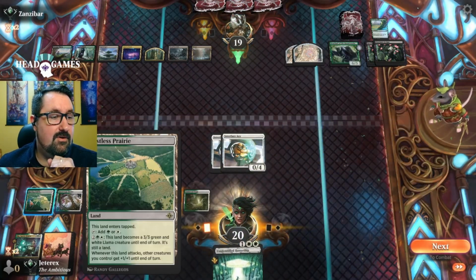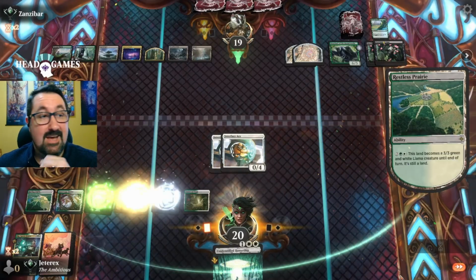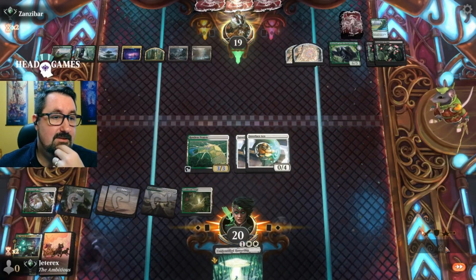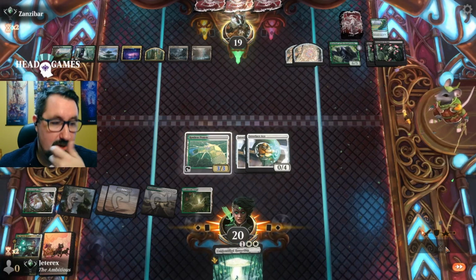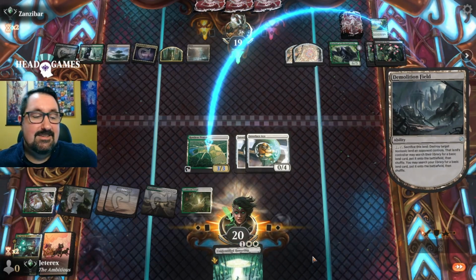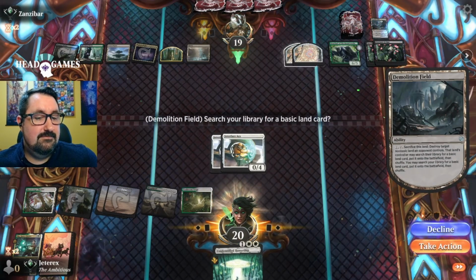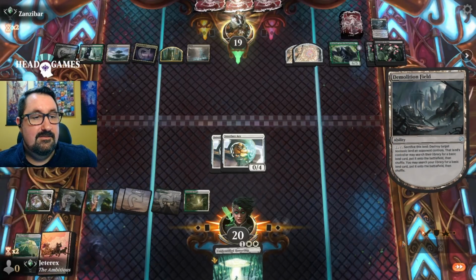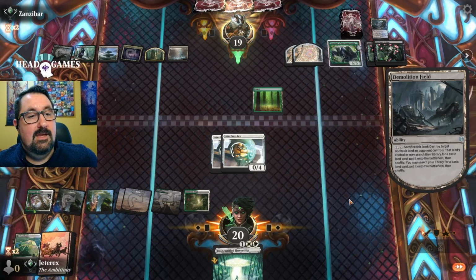Ooh, another land for us. We're doing great. Now we're going to attack with the Restless Prairie. Go ahead. Use your demolition field. We'll get a forest out of our deck. And we will say go.